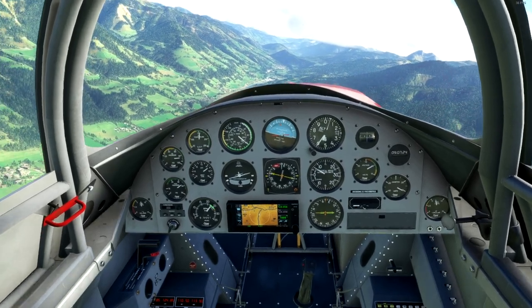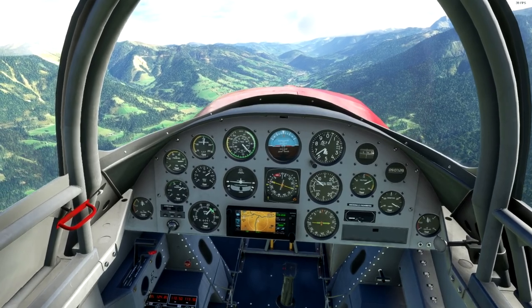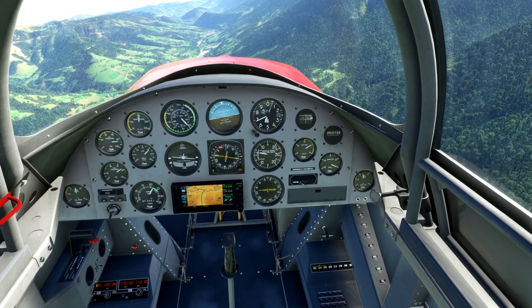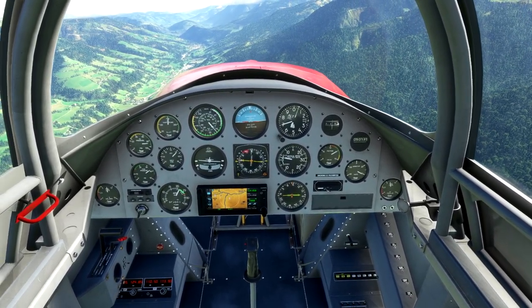So the whiskey compass, I believe, is turning the correct way. Yeah, it appears to match up, okay. I don't know why, but I get this nagging feeling that something's off. The RPM seems to be behaving strangely, that's for sure.